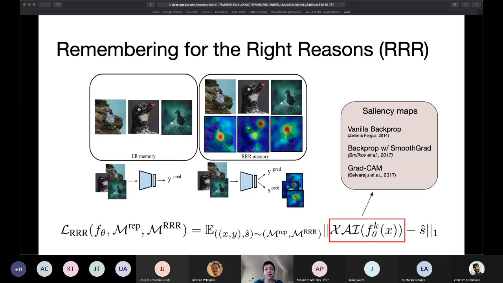To be specific, we use saliency maps for explanations. And these are the three saliency map techniques that we looked into. The reason for choosing these saliency map techniques was that they all have passed some sanity checks. I refer to the NIPS paper called Sanity Checks for Saliency Maps. Depending on the data and the model size, some saliency maps do make sense and some do not. So we try to stick to those that do make sense. And here's the only trick in this paper: an objective function that is added to the regular loss. We put an L1 loss on the explanations of the model, and for that XAI part we use these three saliency maps. Any questions? Because that's basically it.